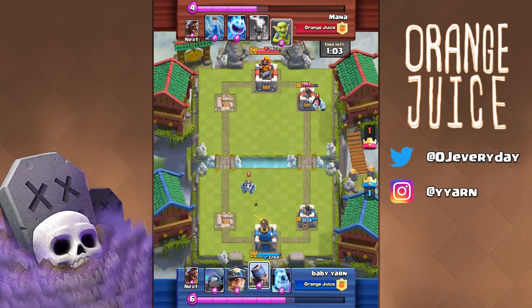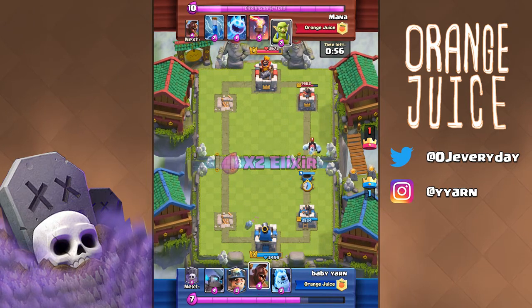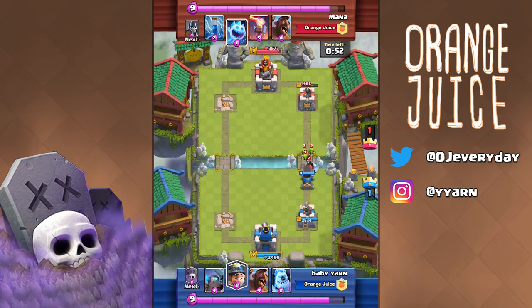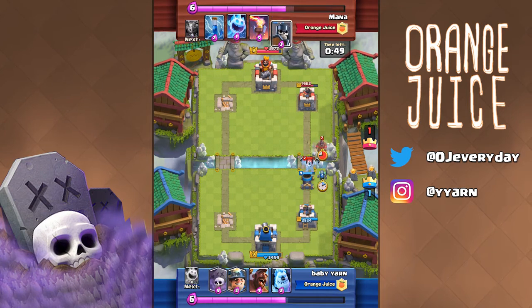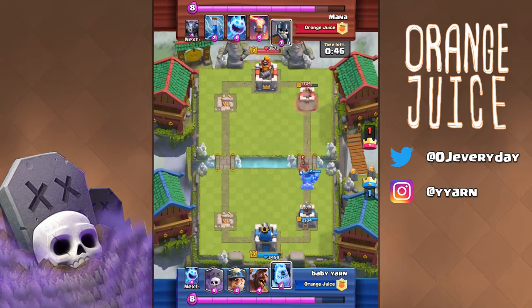With the field reset, I plant my Mortar a bit early because the Ice Golem will be in the blind spot by the time it finishes loading. Mana is a bit slow on the Goblins, and that's gonna cost him. The Ice Golem does no damage, but I need to take out his Hog. I'd consider that a successful Mortar plant.